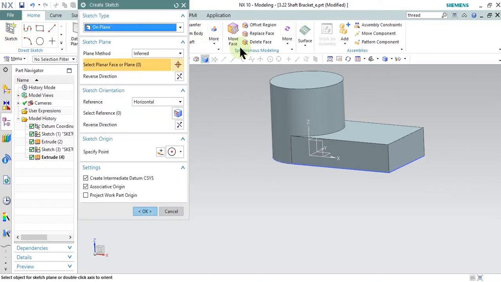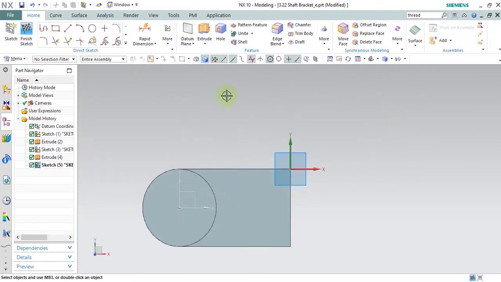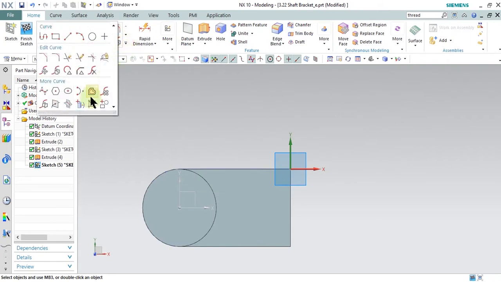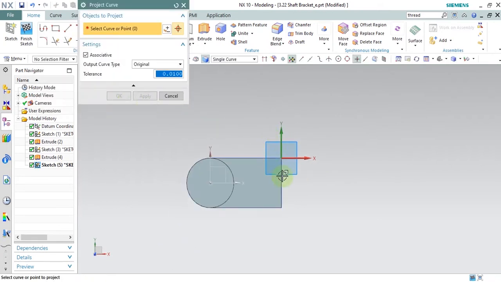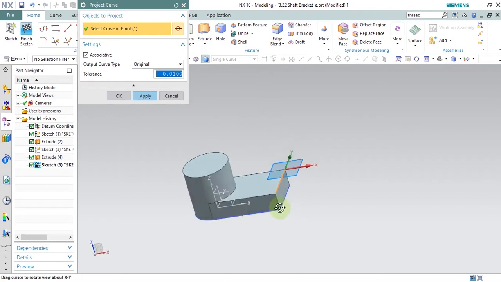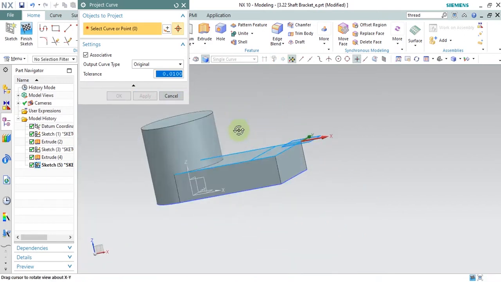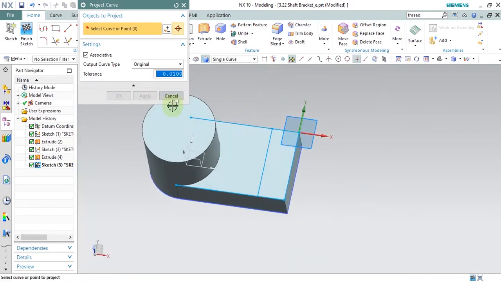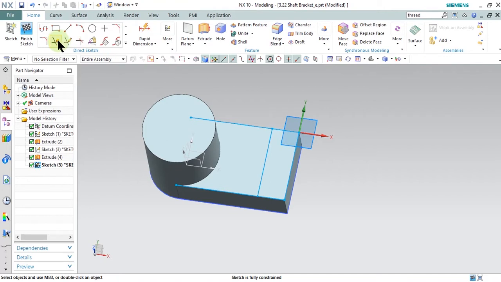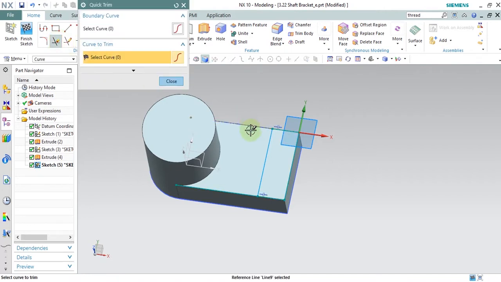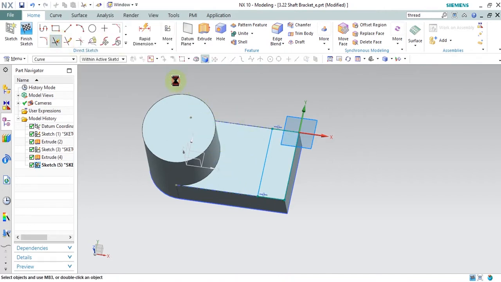And then I will sketch again on here, select this area, and then click OK. After click OK, I will select the project curve, because I will select this, and this, and click apply. After that, I will trim this line, click cancel, select the quick trim, select this line, and then click OK.